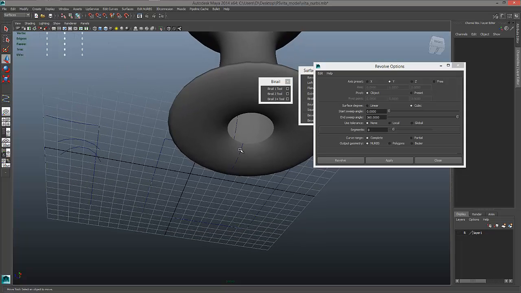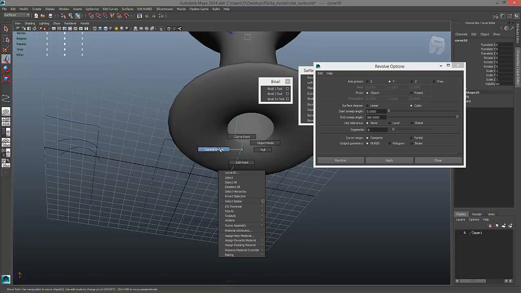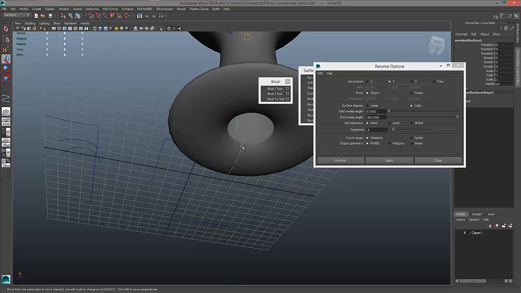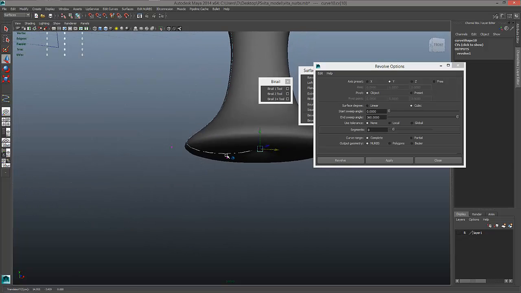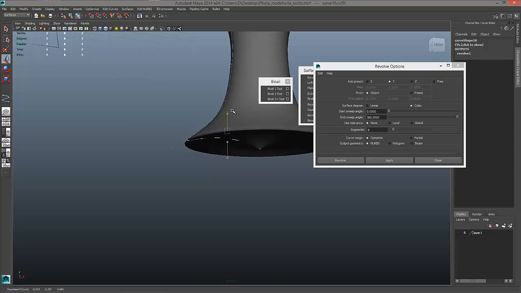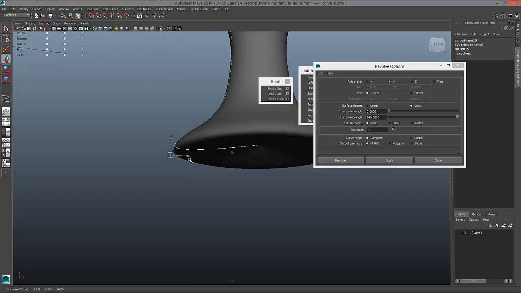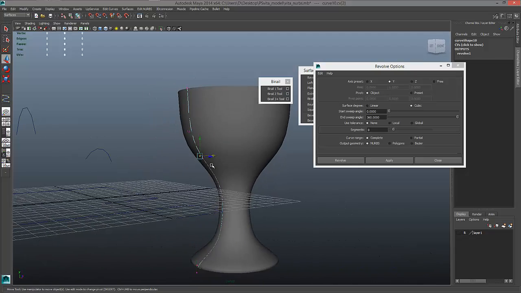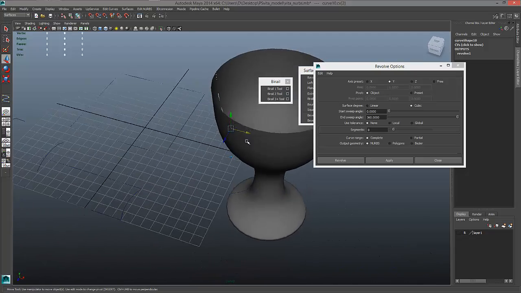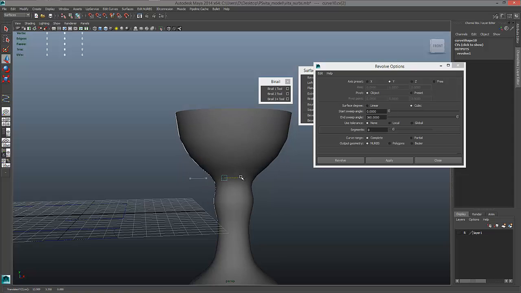Now, if I came in here, because history is still turned on, if I selected that original curve and started changing it, I can actually change the 3D shape, or 3D form rather. So these curves become very powerful because as I adjust them, they can actually change the resulting surface that I have based off of them. This is a really cool piece of 3D geometry to be able to work with.